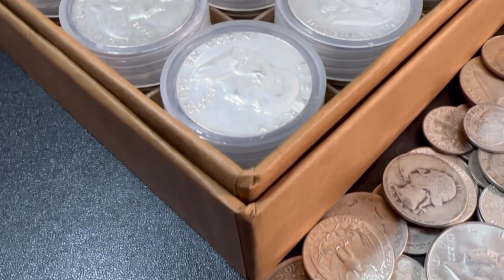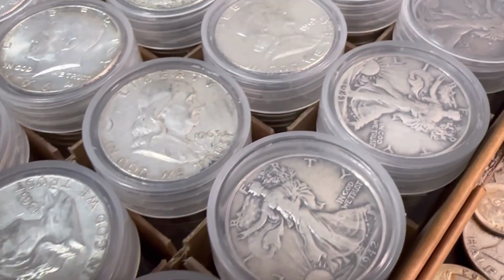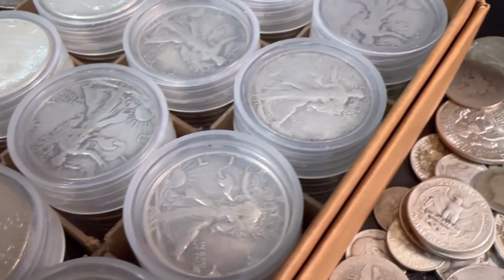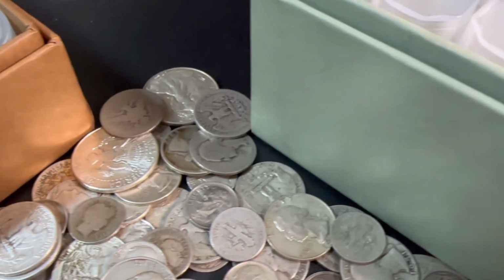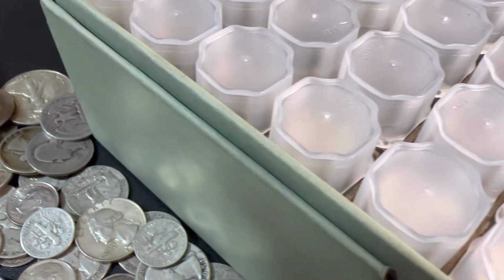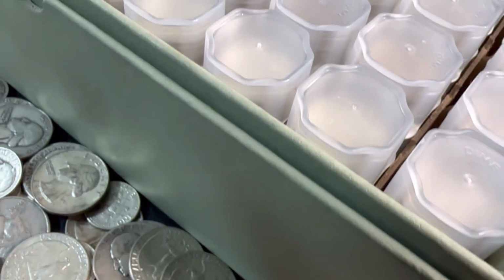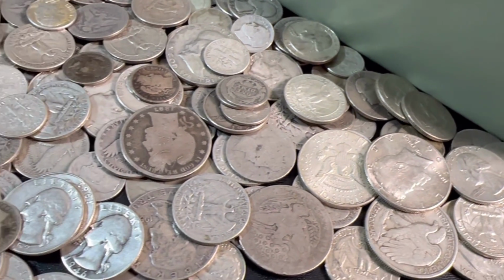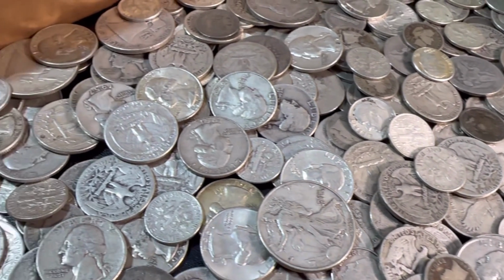So what's the deal with these junk silver coins? Why is it important to buy these and hold them? You know, some people want to just store them for the rest of their life, just to have for insurance if they ever need them, if they ever need to barter with them. Other people are actually looking to barter with these coins. They're looking to buy and sell things, make transactions. Maybe right now, maybe in the next few years, if things really get bad out there.